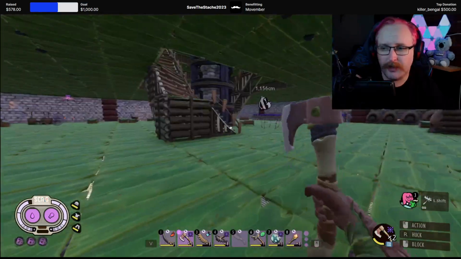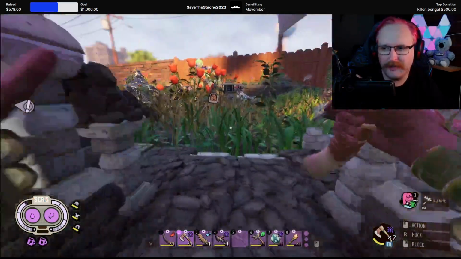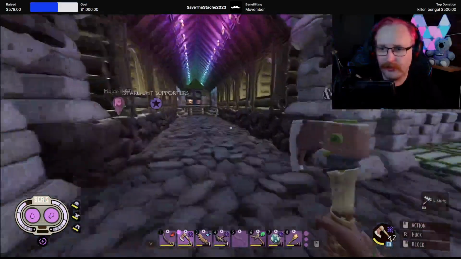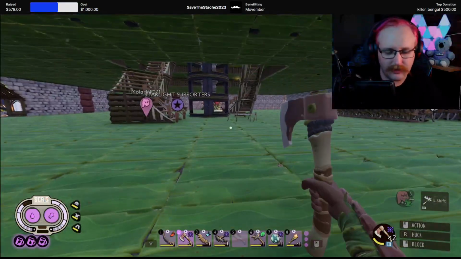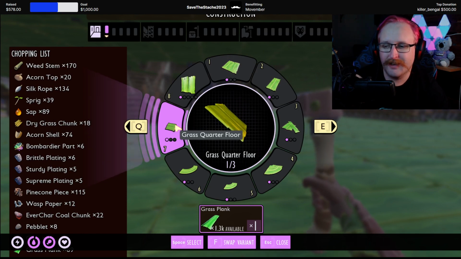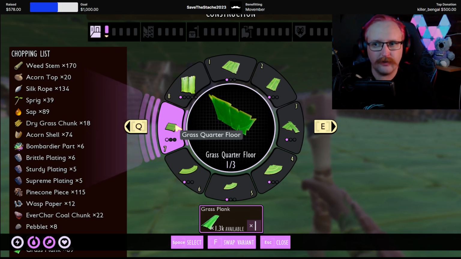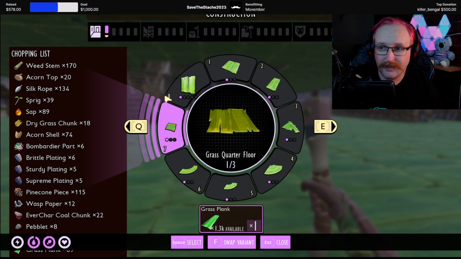Now, if you're a builder like me, and I think I qualify, right? If you're a builder like me, you're going to really like some of the stuff they just added in. Let's go into our build menu. Right off the bat, you can see quarter flooring. Now this makes a big difference for certain builds, and it also just increases our ability to build even more things. So there's that one.